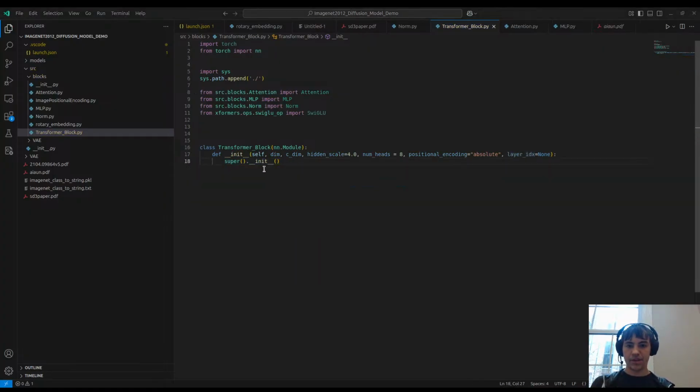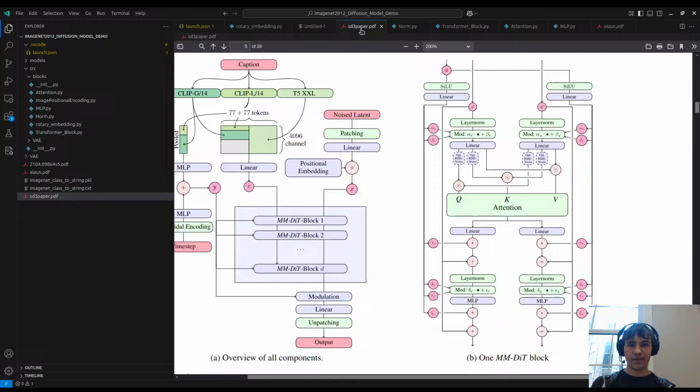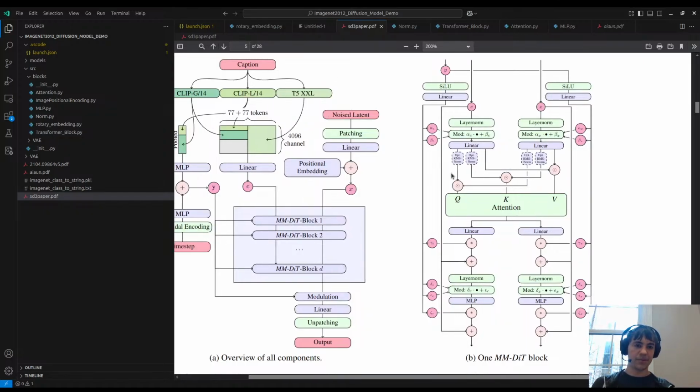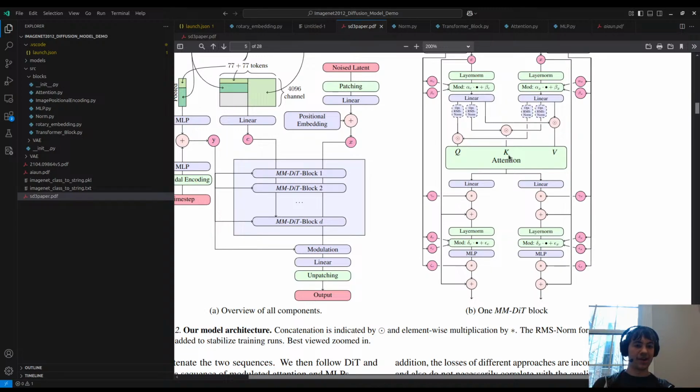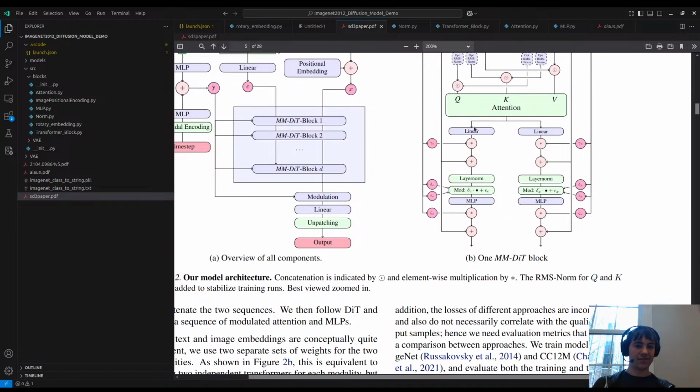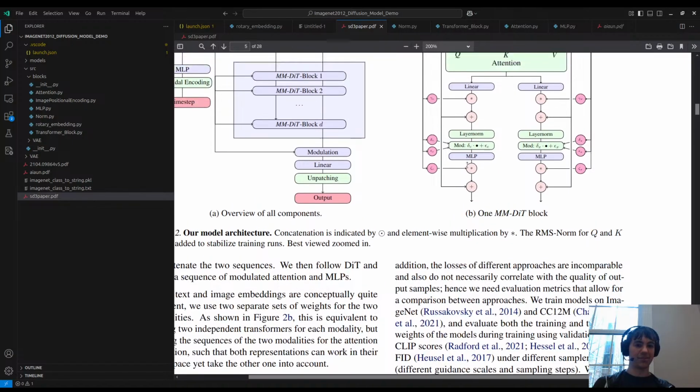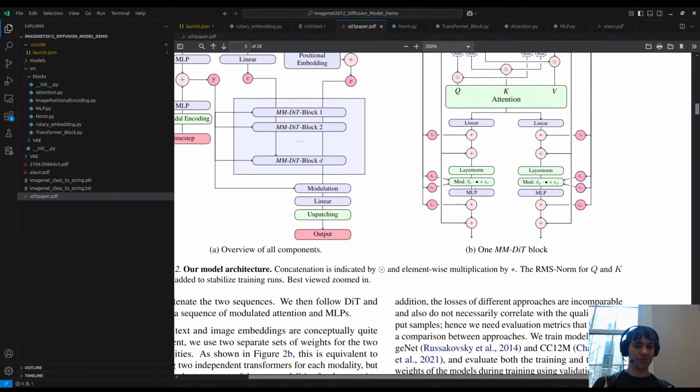So normally, in the Stable Diffusion 3 paper, for every block you would have 2 streams. So you would have basically 2 of these blocks for 1. You would have 2 layer norms, 2 pre-layer norms for attention. You would have 1 attention layer, but you would have double the projections: double the input projections, double the output projections, double the norms. So the parameters are basically double in general.